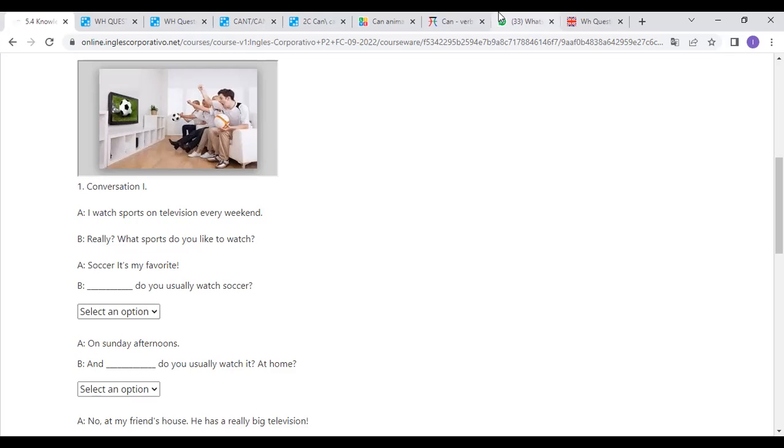So you see, guys, this is not a huge topic, okay? And it's not a big deal. No es un tema bastante complicado, okay? It's just the use of can and can't, right, guys? It's not complicated. You only have to know that we are going to use it for abilities, permissions, and abilities, okay? So come on, guys.